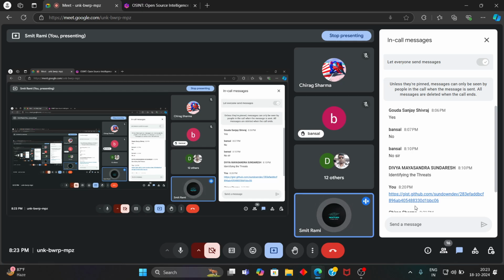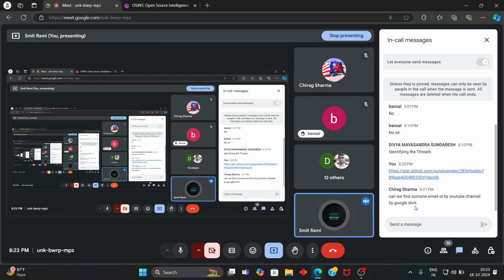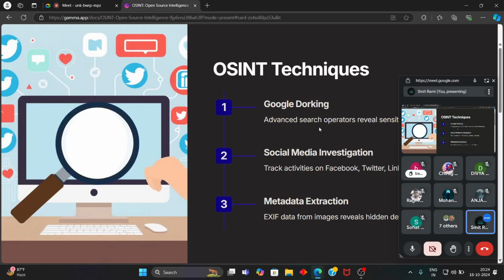So the practical answer to this question is no. We cannot directly get the email ID of a YouTube channel through Google Dorks. Maybe there could be some other ways, but not from Google Dorks. And if the email address is mentioned in the about section or somewhere else on the YouTube channel's page, then there is a scope that we can find that specific email.